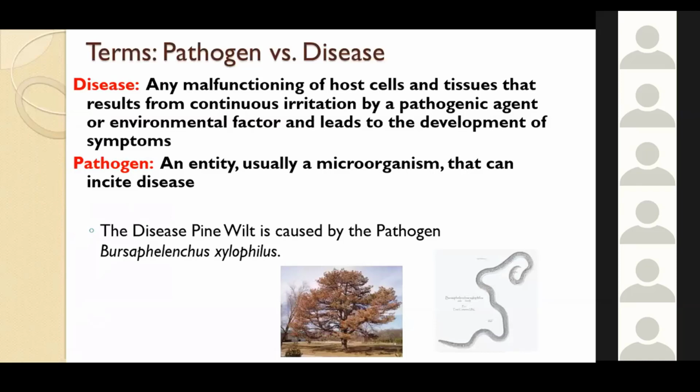And as I've been talking, you may have thought that I've been using pathogen and disease interchangeably. I hope that I haven't, because we like to say that a disease is the malfunctioning of the host cells and tissues that results from a continuous irritation of a pathogenic agent or environmental factor that leads to the development of symptoms. Compare that to a pathogen, and the pathogen is the actual entity that causes the disease.